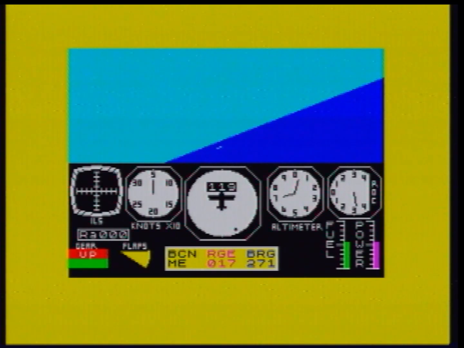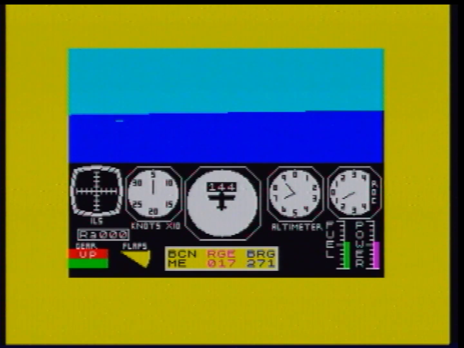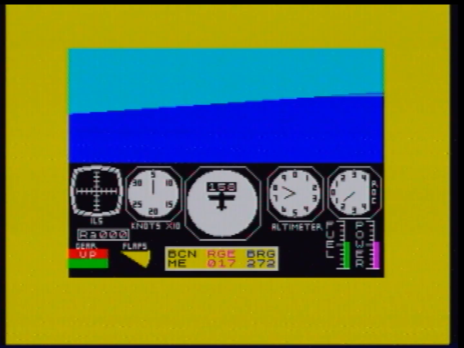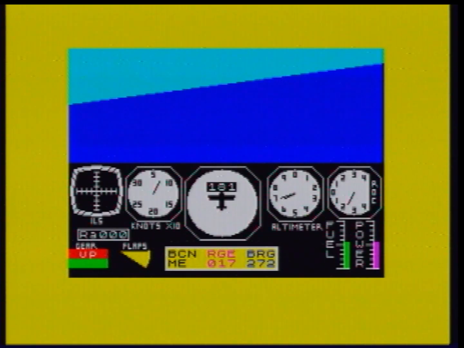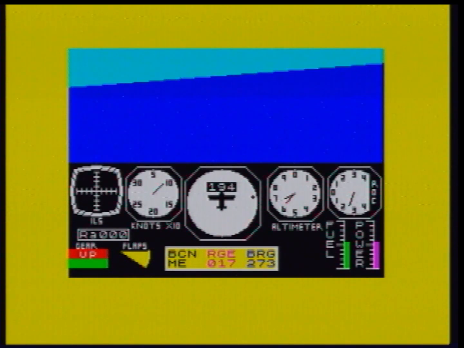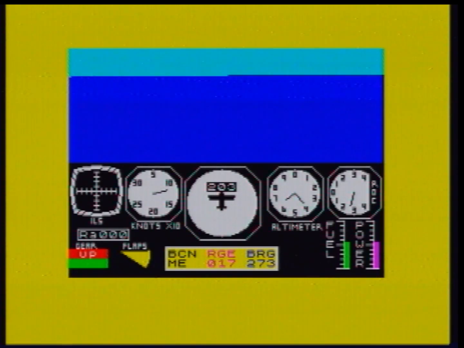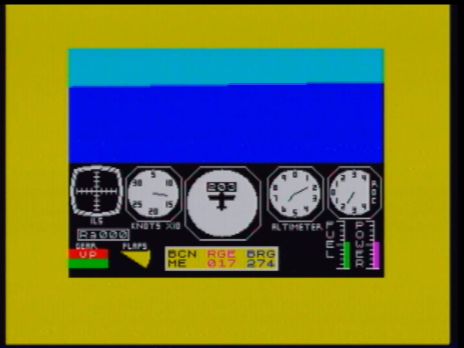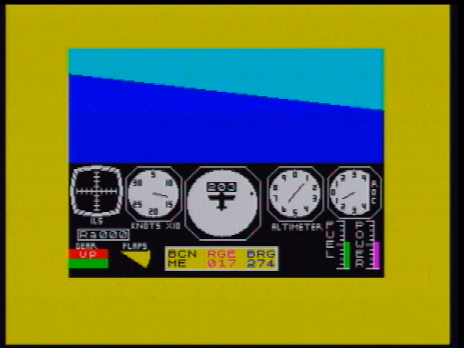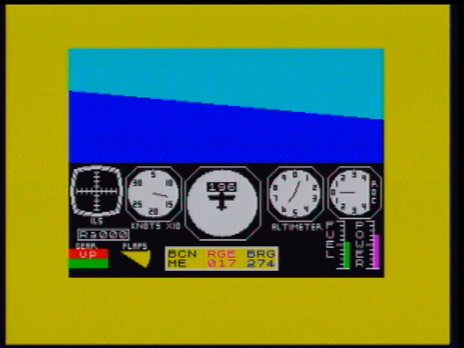Okay. Okay, let's sort of figure out where we're at. It keeps rolling to the right, and I don't know why. Are we... Oh, we're stalling, that's why. Just seen the airspeed. Okay. Alright, we've leveled off again now. Probably need a bit more power then if we're going to stall.